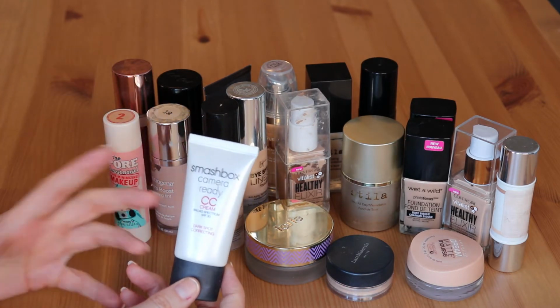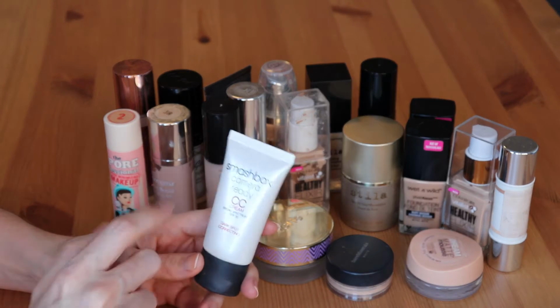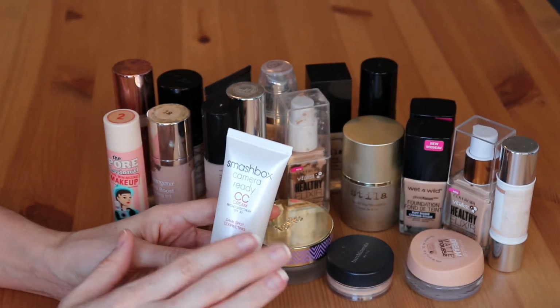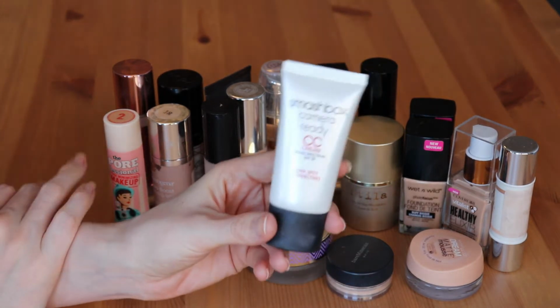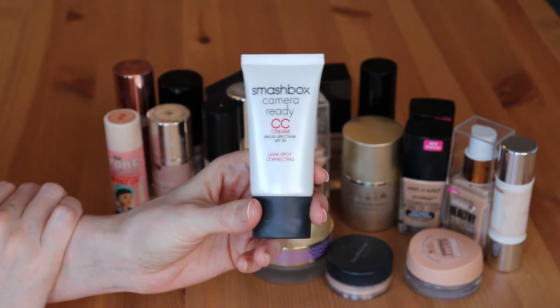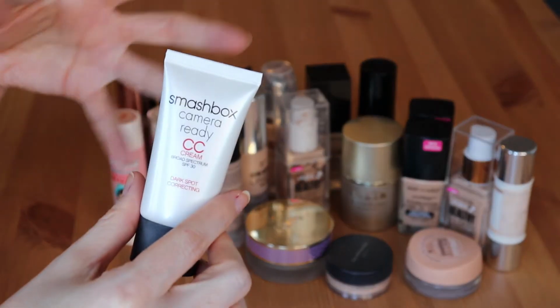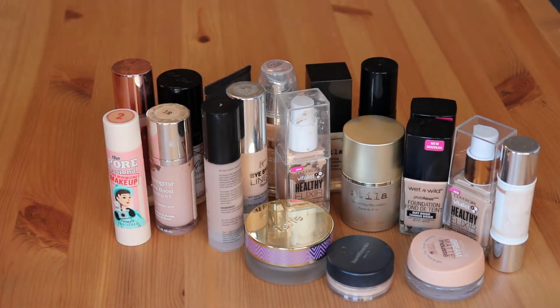And for the sake of most of these with SPF in them, because SPF can become less effective over time, I'm going to keep this one too, because it doesn't make sense to me to send a product with SPF home, especially something as high as 30, when that is part of the reason why I enjoy the product, that I get an extra layer of coverage. So on days when I know I'm gonna be outside, I want to wear something like this over the top of sunscreen. So that's staying.